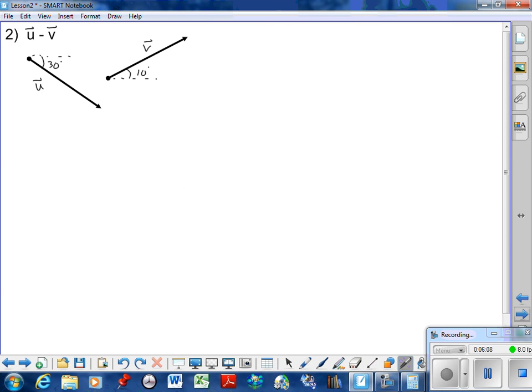Moving on to my final example, it's just u minus v, so that means my resultant is equal to u, take away the v vector. So again, you give yourself a sketch. So here's my u vector. And again, I've got to give the size of these units, so let's stay with 10 units and 8 units, just to keep it simple. The v vector should be here, okay? But because we're subtracting, I've got to swing it around.